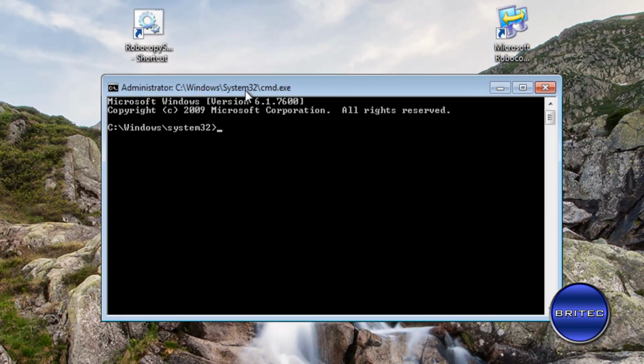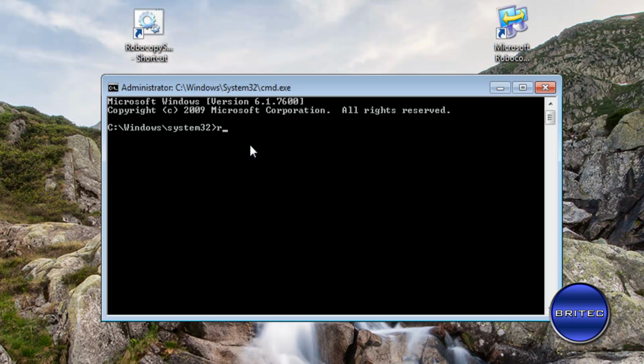Now once we've got this set up, we need to put our command in. So what we're going to be trying to do here is set up our path, our source and our target, and then copy the files across with one big long command. Now it's quite a hefty command, so I'll take it nice and easy so you can see.